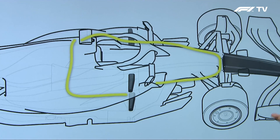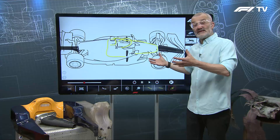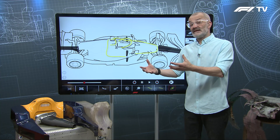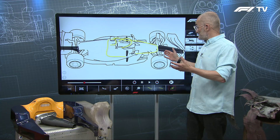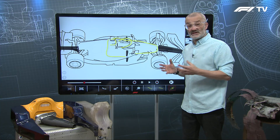You have additional things looking after the driver: the roll hoop and the halo frontal head protection. But the problem is, once the driver is in an almost solid structure, when they do finally hit something you need something to absorb that load — to slow the accident down and protect the driver so that they don't have too high decelerations. It's only after that, if the survival cell gets broken, that you start to get things like broken legs. So it's these crash structures that are the most important.